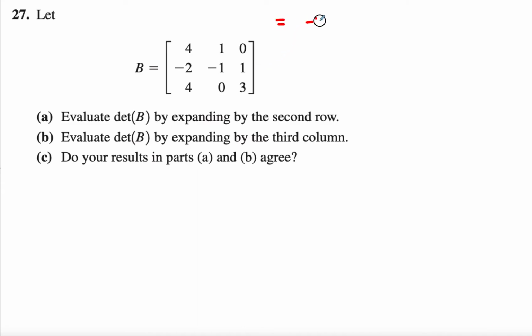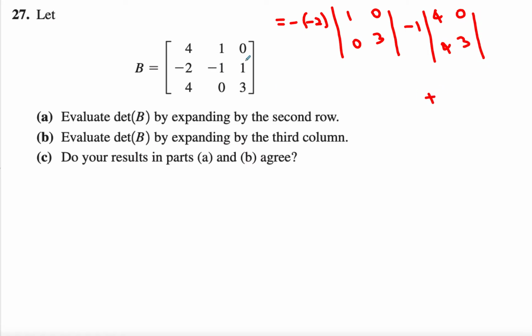If I were to do that, what do I get? First, I have -2, but what's the sign in front of -2? Since this is second row, first column, 2 and 1 add up to be 3. Since this is an odd number, I have to multiply this one by a negative sign. And then, what remains? I have 1, 0, 0, 3. Since the first one was negative, the second one must be positive. That means positive, -1, which is the same thing here. And then 4, 0, 4, 3.